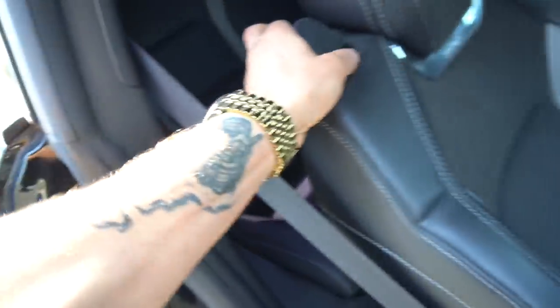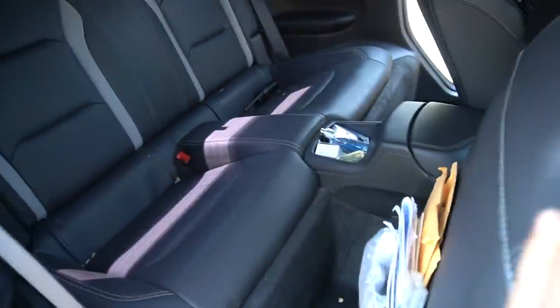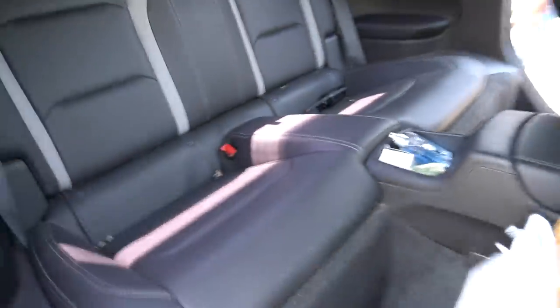You guys see it, man? And let's see the backseat. Not much to back there. I know there ain't. I've heard about these. I'm gonna see if I can fit back there. I'm 6 foot, so if I could fit back there, then that's saying something. Oh, damn. Let's see, I'm gonna try to close it. Oh, hell no. I don't think you'll even be sitting comfortably. My neck is crooked as hell up in there. Damn. Yeah, ain't no room.